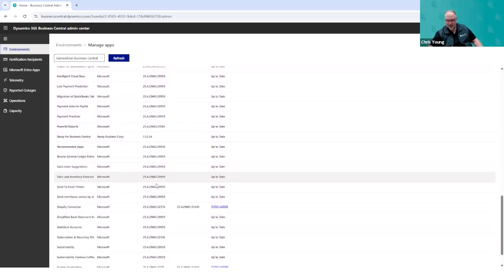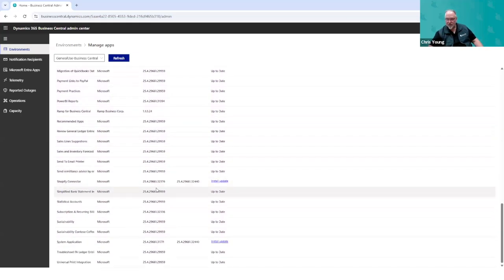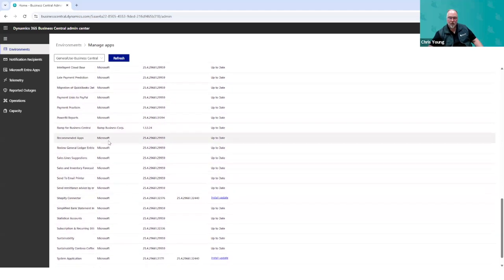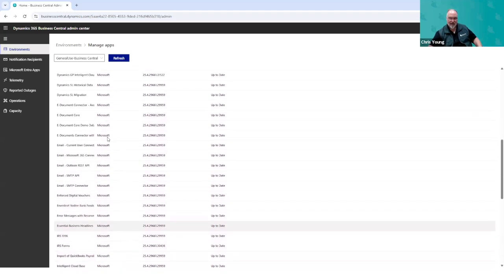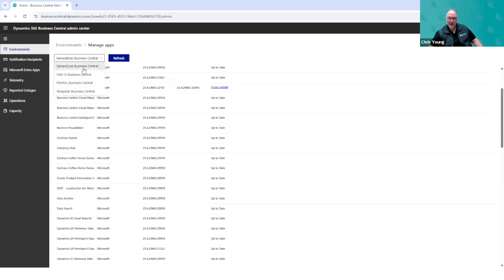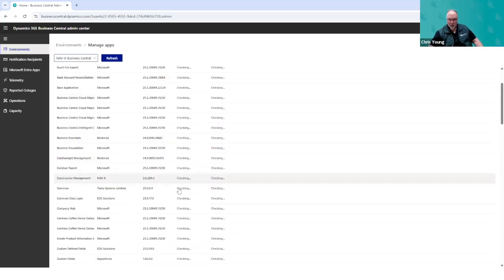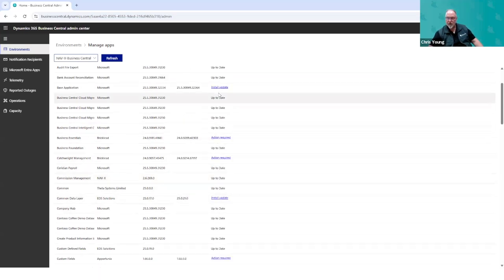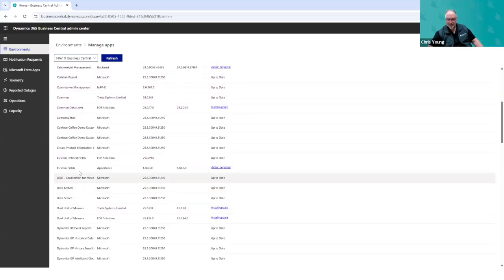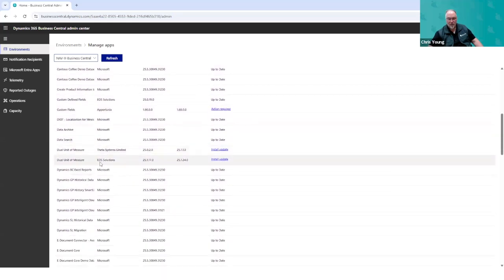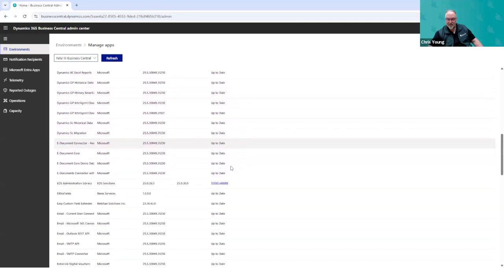So as I'm scrolling through, I don't really have much in here, but if there were ISV extensions in here from any publishers, and this is my general environment, but if I go into my Navex demo environment, you'll see here that I've got commissions from Navex installed. And am I on the latest release? It's checking right now, and we are up to date. But you'll notice there's a bunch of these that aren't up to date. Action required from a variety of third-party ISVs, and they need to be updated to the current release.